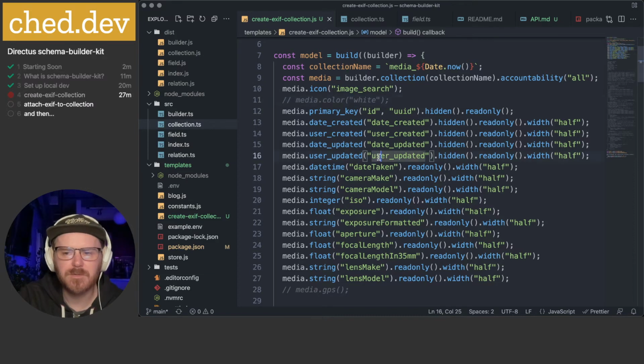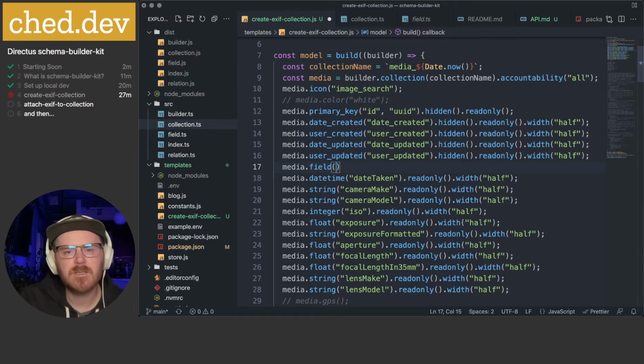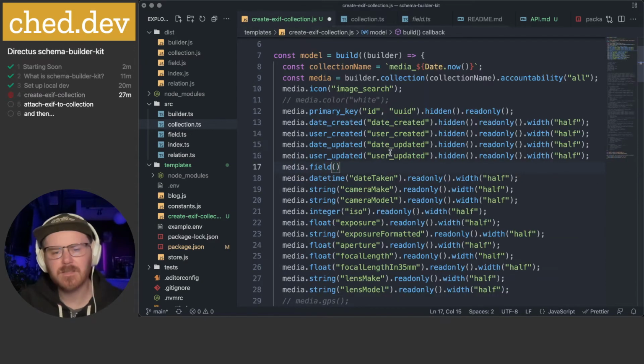Date created. So before that, I want to do media.field name type. I think the type would be divider. Name exif divider. Sorry, it's underscore. Or is it?